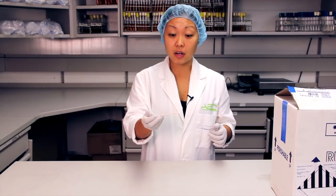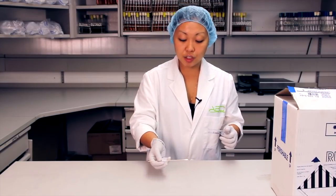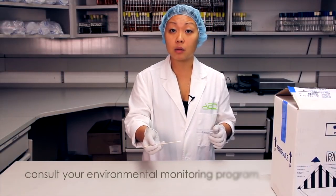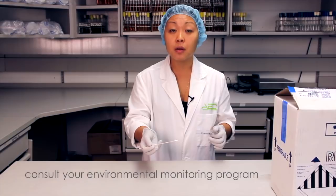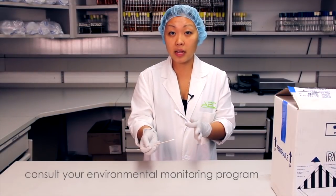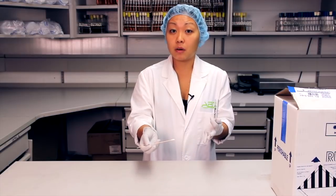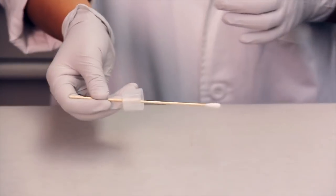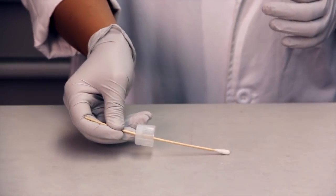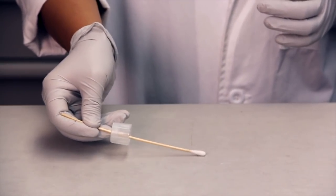What we're going to do here is go ahead and do a small little section. Generally with dry swabs or wet swabs, you do about a 2 by 2 inch target area. Now, this is just an example. However your environmental monitoring program is laid out is the way you should do it. With one side, you're going to do it in a vertical direction at about 2 inches worth.